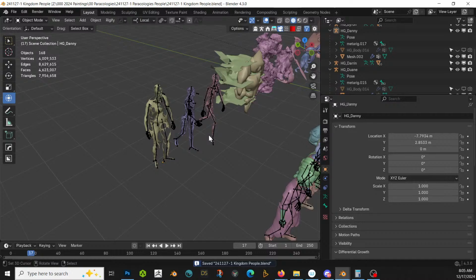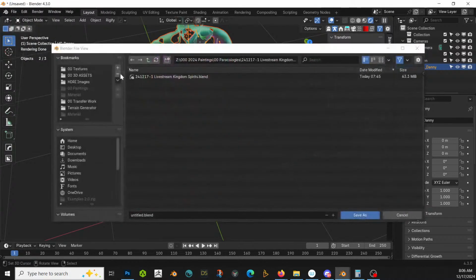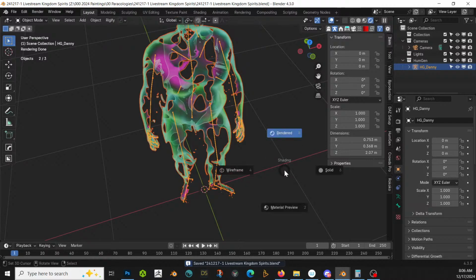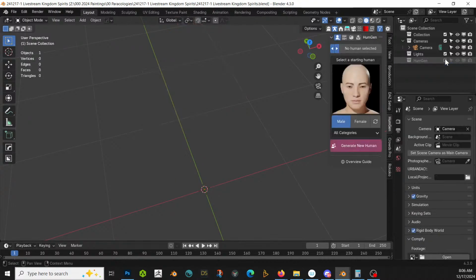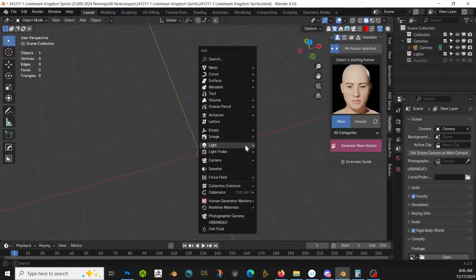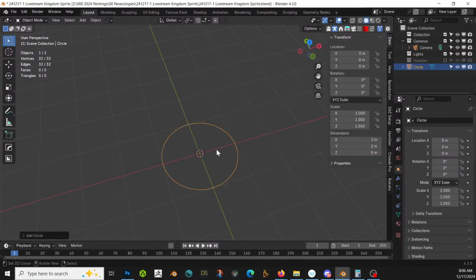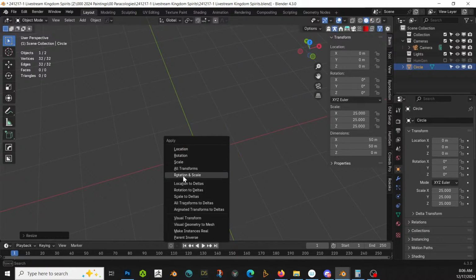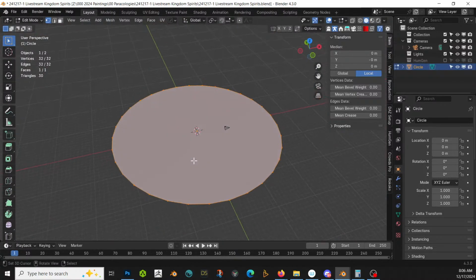All right, now we can go make a scene. And we're actually going to just save over the other file. Spirits, save as. Because we might as well just leave this guy here while we're building now. All right, let's turn him off. And Shift A, Mesh, Circle, S25. Control A, Rotation, Scale, Tab, Fill. This will be our ground.